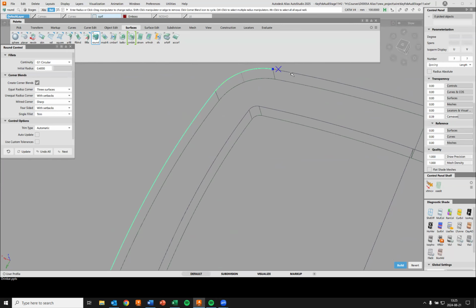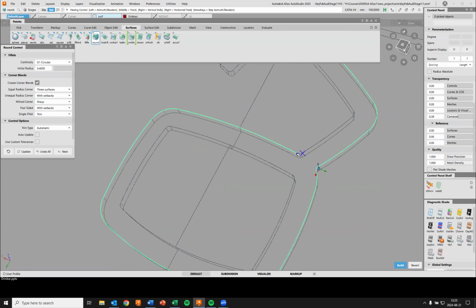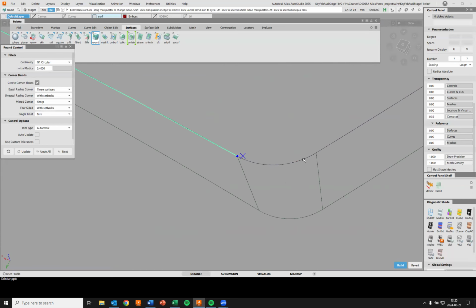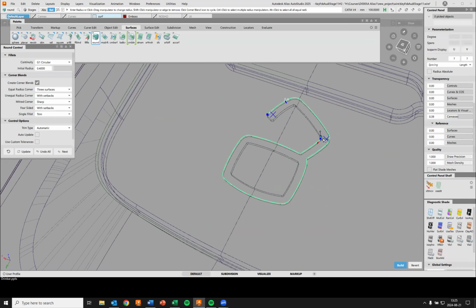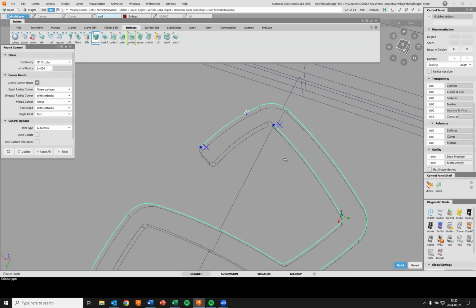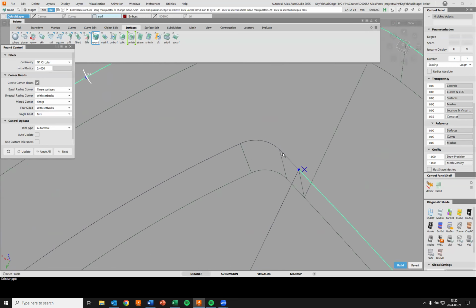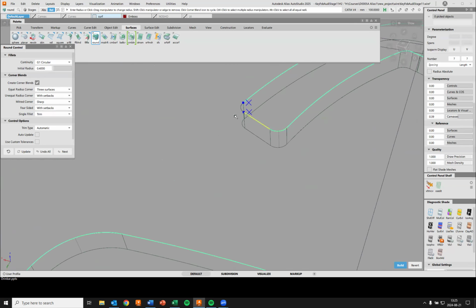So there, that one, this one, in the corner, that one, these, and finally these ones. And we go build and see what that does.